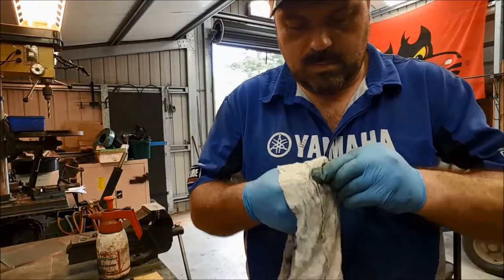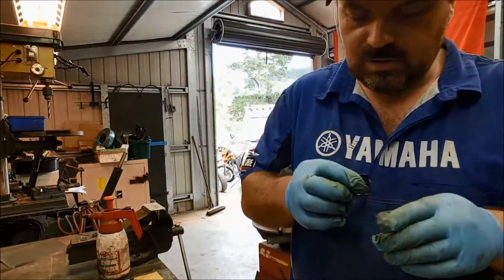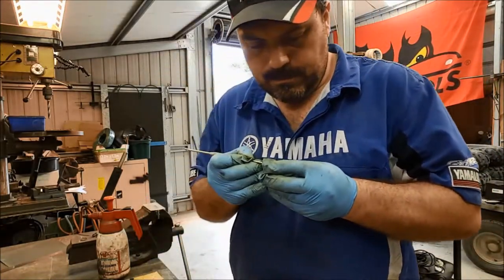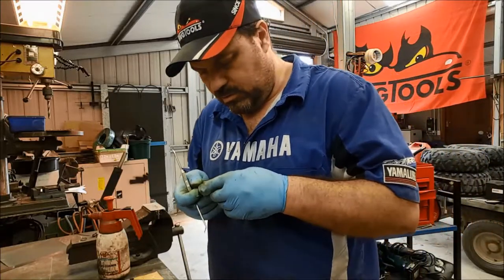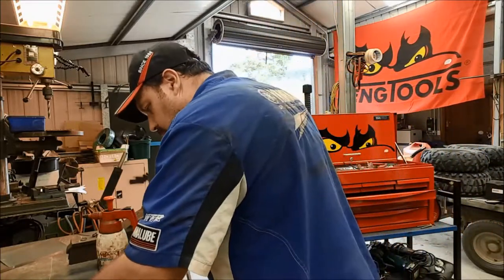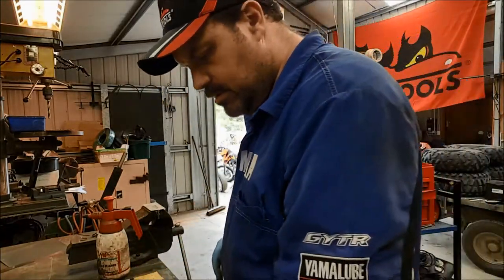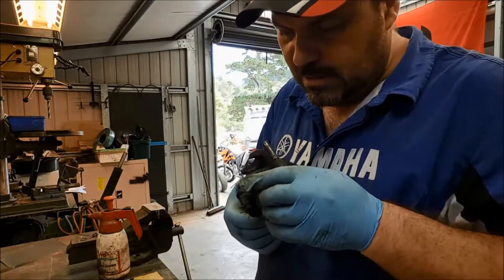Okay. Right, that's as good as it's going to get, I think. Yeah, there's not much more I can do with that, really. Okay, so both pistons are cleaned up. Seals are cleaned up. Casing is about as clean as we're going to get it in there.